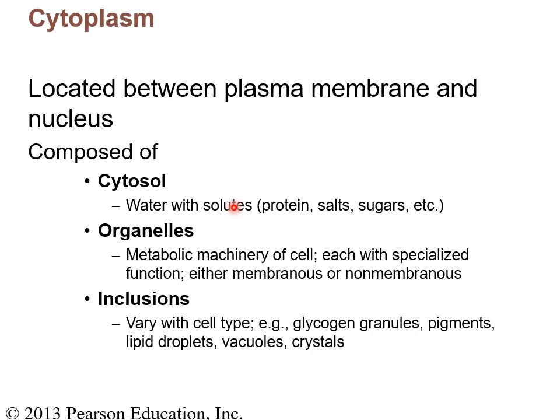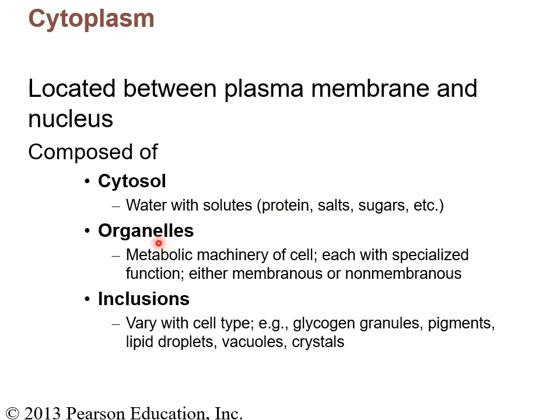The cytoplasm contains everything. It contains the organelles, the cytosol, and the inclusions. So I always call the cytoplasm the soup. The cytosol is the broth, because it's the water-based background that everything floats in. And the organelles are like all your noodles and your chicken and all your onions and carrots and all that stuff that you put in there, and it's a soup. And cytoplasm is a bigger word, so you can always remember that cytoplasm is all-inclusive. Cytosol, smaller word, is just a liquid water-based solution that everything else is suspended in.